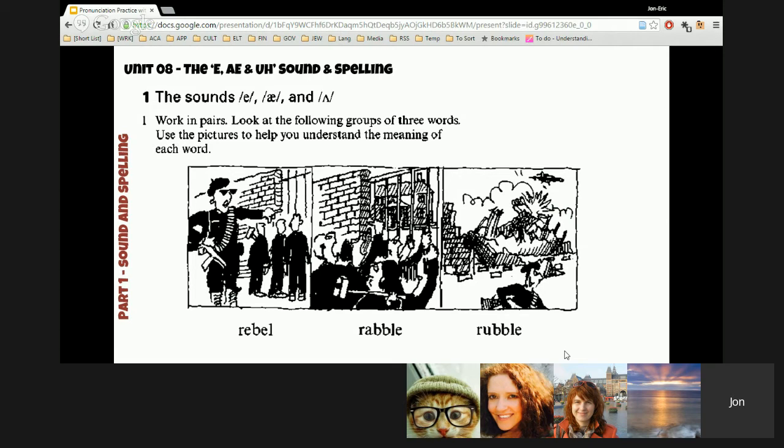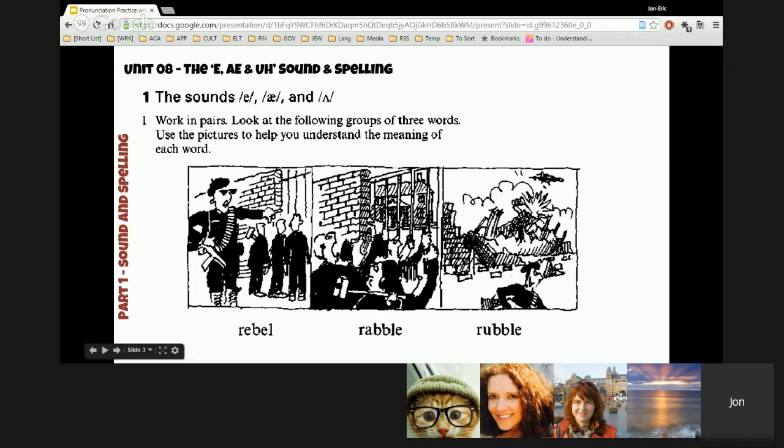Maybe rebel is when you don't like the government or something like that. To rebel as a verb, you mean to rebel? Yeah, because it can be a noun too. So look, rebel. I'll put a little symbol next to the stress symbol. Rebel is a verb, and here rebel is a noun. There, you can see how the stress shifts, whether it's a noun or a verb.